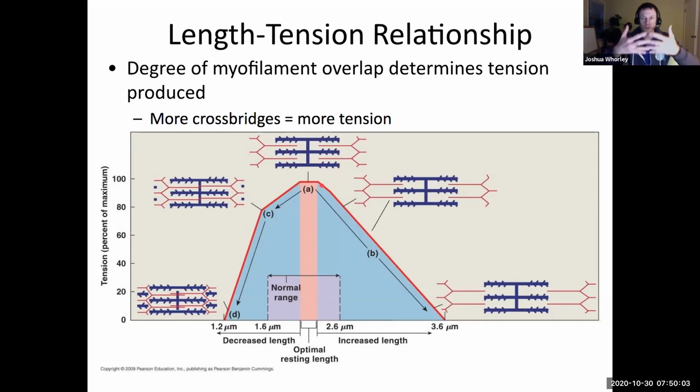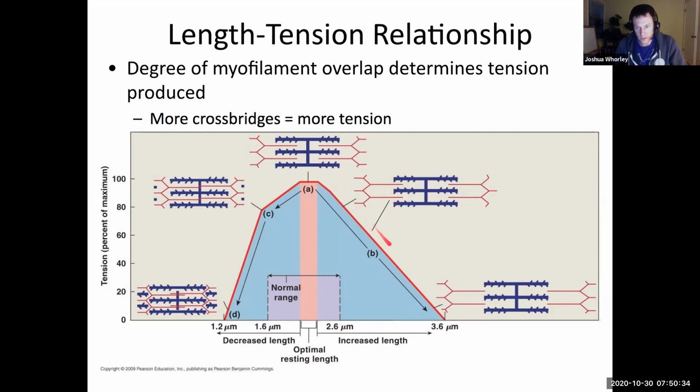But what happens as you stretch those apart, right? These interdigitated filaments, if you stretch them apart, well, look at this. Now we only have a fraction of the actin overlapping with myosin. Just this bit here is overlapping, right? So even if we dump tons of calcium ions on it and expose all these active sites, there's nothing to grab onto. These myosin heads are grabbing nothing. So of course the tension you can produce is going to be less because you have less overlap between these two.